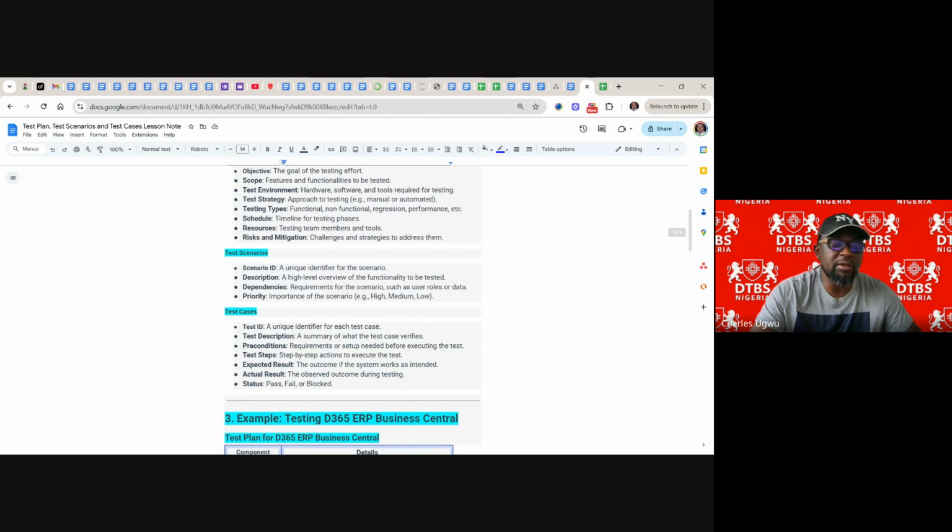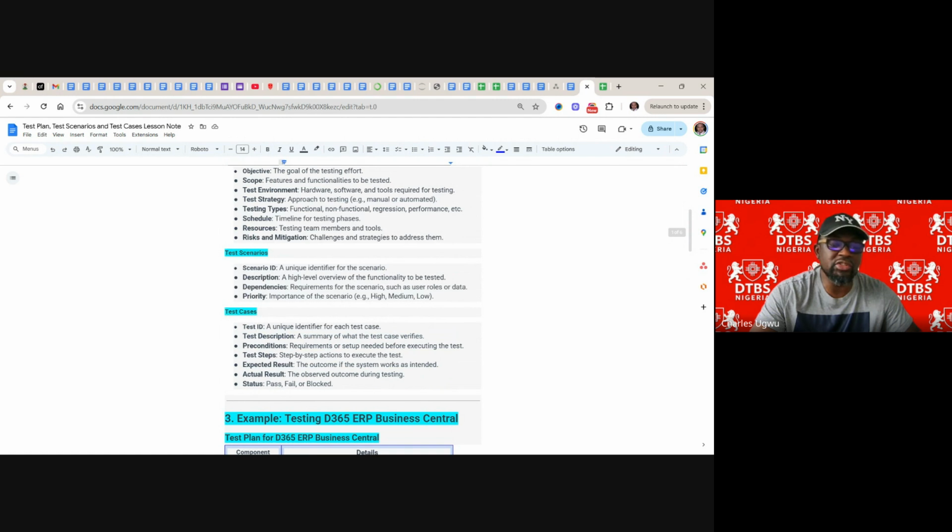So these are dependencies. Every test depends on who is going to carry out the test, and for the test to be carried out, you need a sample data set that will be used for that testing.